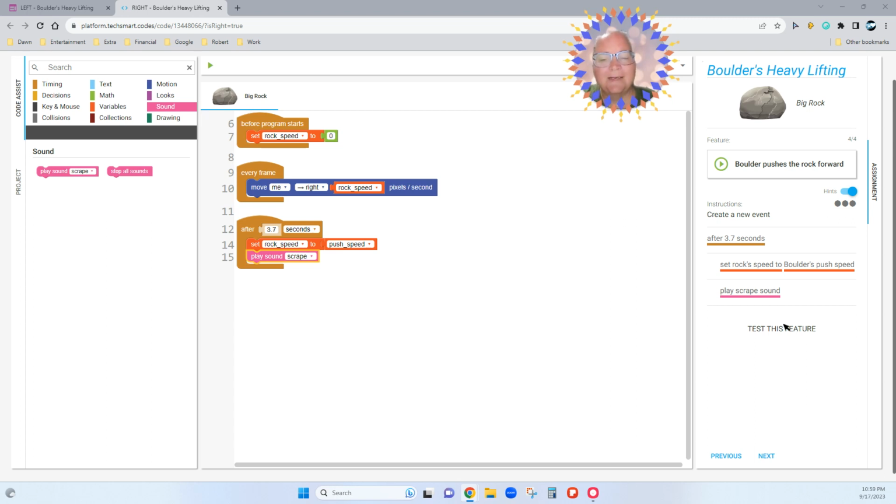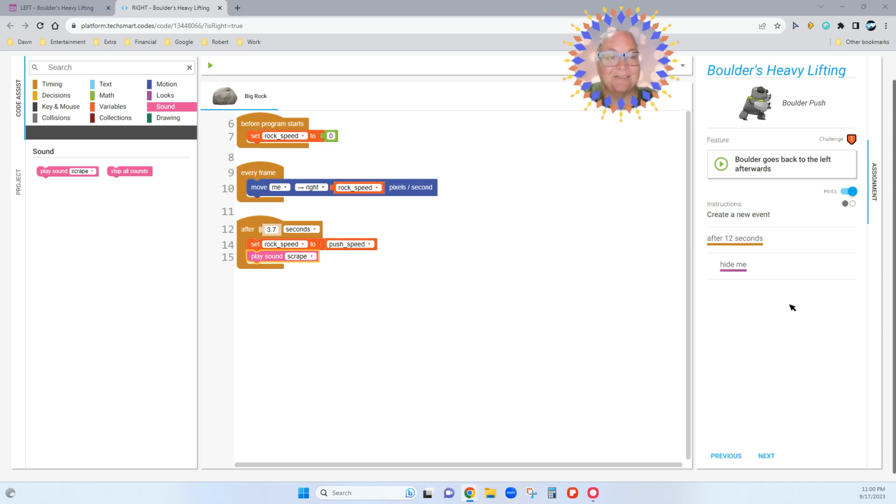Well, before we see what we do next, let's answer some questions. Why is it useful to set rock speed to boulder speed? As I'm thinking about this, I think it's important because they need to move at the same rate. We don't want to have to remember what speed the number is. So since we don't remember that speed, it's easier to set it to boulder speed. And we changed boulder speed at 3.6 seconds. So we want to make sure that the speed is the correct value before we use it on rock speed. So as soon as boulder starts to slow down, that's when the rock starts moving. This is getting really cool.